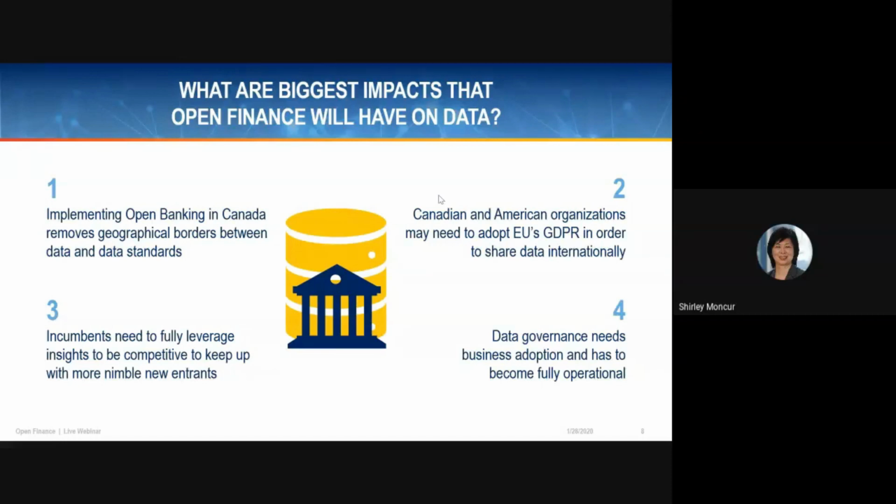Open banking will introduce competition with new entrants who will have the coolest, most current technologies and no legacy systems to hold them back. So existing FIs will need to fully harness data in order to earn customer loyalty and engagement and provide competitive products and services, as well as superior customer experience. And finally, and probably most importantly, data governance programs. It's important to make sure that you have those in place. So let's move on to the last slide.